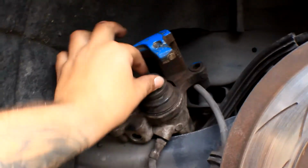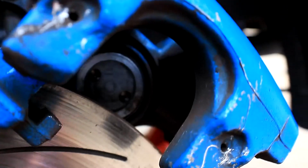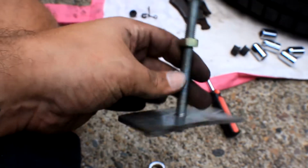Just like that. There we go. She's nicely in there. So now we're cooking with gas. Alright, so that's all nice and compressed in, thanks to this awesome tool. So yeah, please disregard this. This will destroy absolutely everything because it's not designed for it. So yeah.